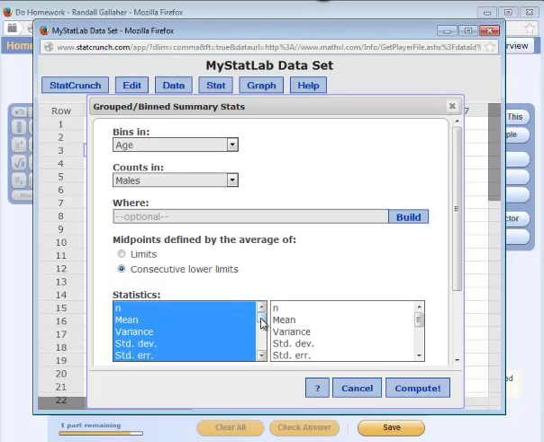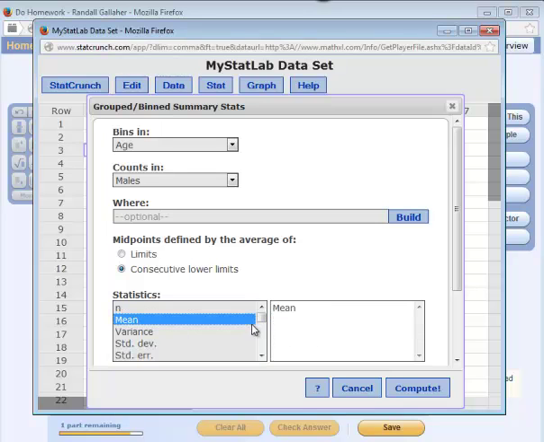Another issue is that this particular problem has populations of data rather than samples of data, but the pre-selected statistics will find the mean and the standard deviation for a sample, as if this is a sample. So I'm going to just select mean and have StatCrunch compute the mean, and then I'm going to come down and select unadjusted standard deviation.